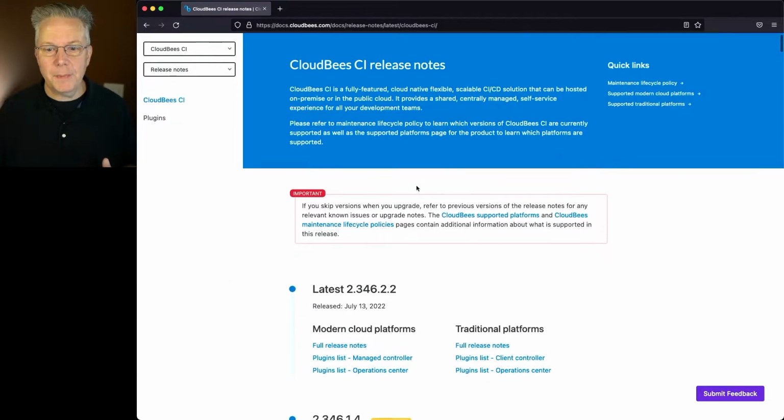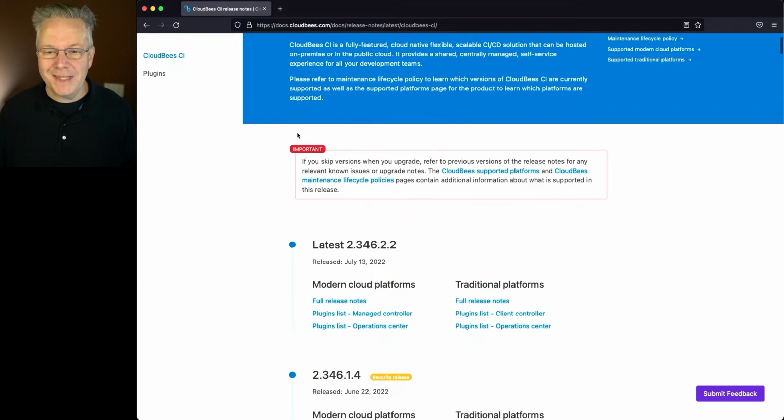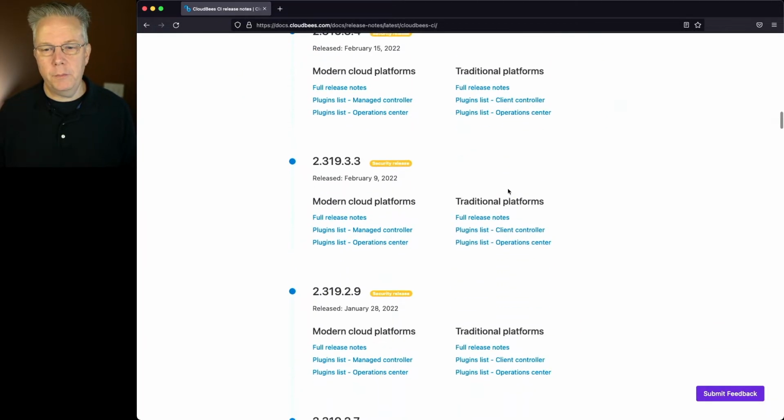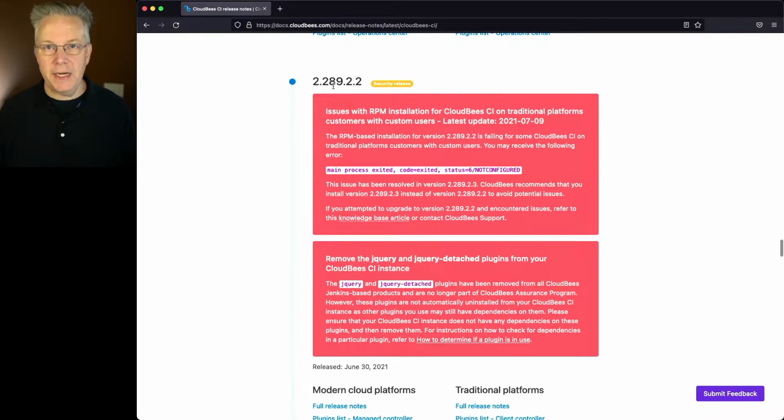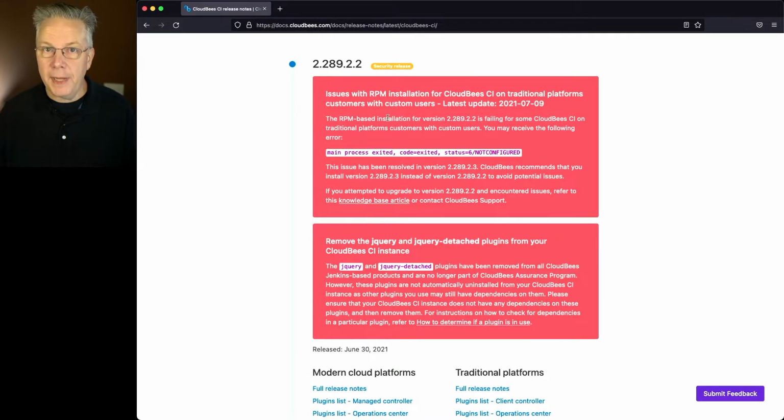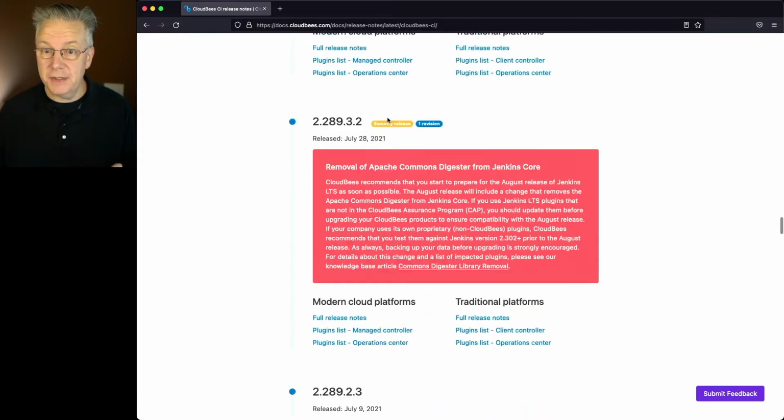Now I want to call out something that's here at the very top, in this important block. If you skip versions when you upgrade, refer to the previous versions of the release notes for any relevant known issues or upgrade notes. What that means is, let's say you're upgrading from 2.289.2.2, and now you're planning on upgrading to 2.346.2.2.